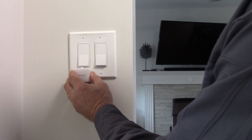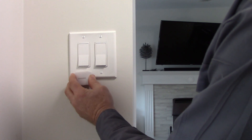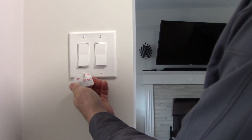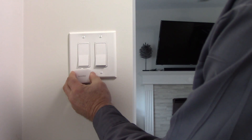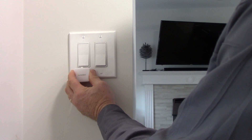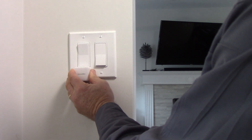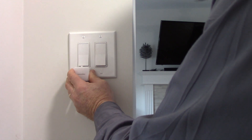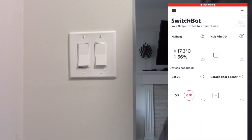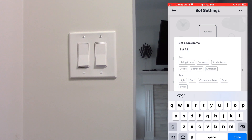You've got to decide where the SwitchBot is going to work best. This is a Decora switch, and I think it would be better on the bottom. It'll actually have to stick right over top of the plate screw, but there's a slot where the device arm comes out anyway, so that shouldn't affect sticking onto the plate nice and tight. I'll have to reverse the operation so that when I hit 'on' it'll actually push the light off, and when I hit 'off' it'll pull it back up to on. So I've got to go and reverse that in my app. In the screen capture, I'll rename Bot79 to 'entrance outside lights.'